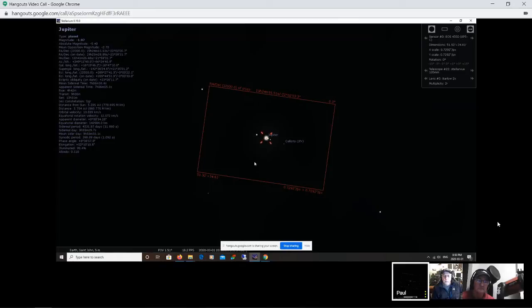So if I'm only guiding at, say, one or somewhere thereabouts, it doesn't make any difference because the scale that you're looking at here is going to be somewhere around probably two. The higher the number it is, the easier it is for your tracking. So if you're new to this kind of stuff and you think, okay, I want to buy a telescope and I want to buy a camera, the scale at which they work with each other is a really important thing to factor in, not only for the resolution and getting the quality out of it, but in terms of your success getting nice round stars in your astrophotography journey.